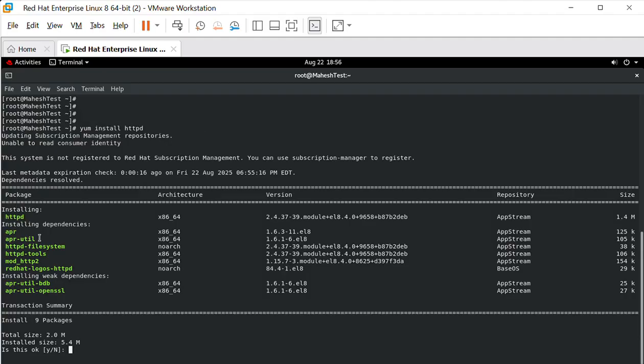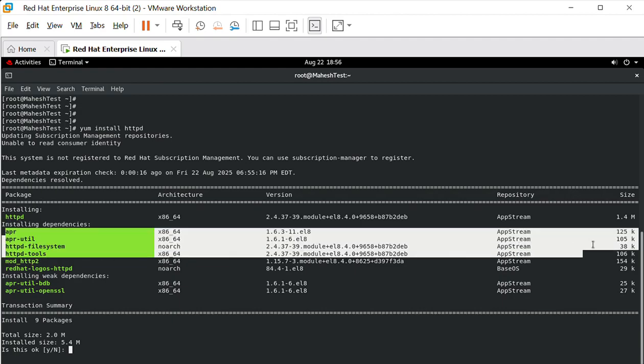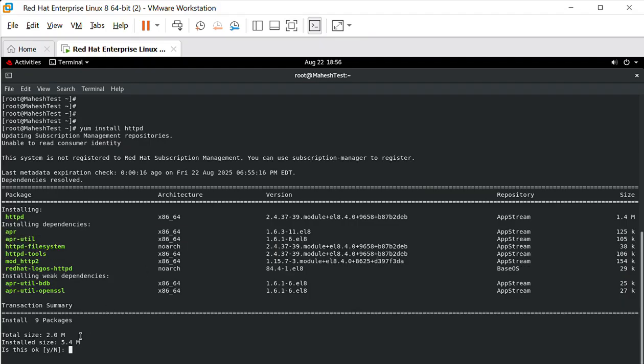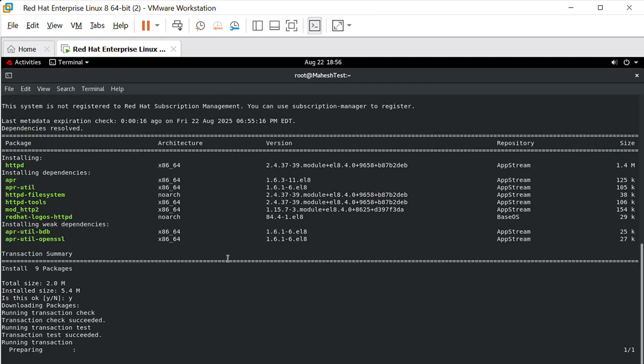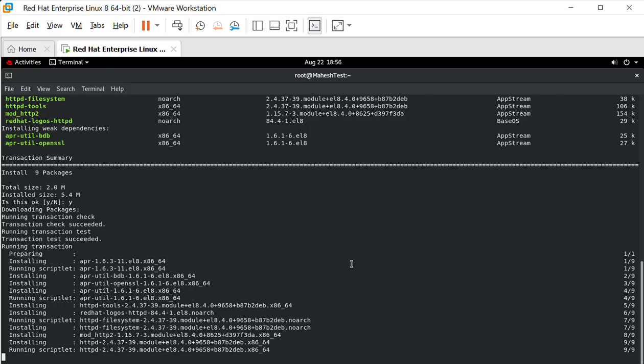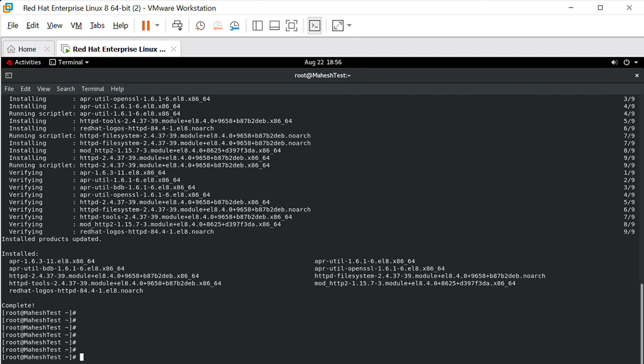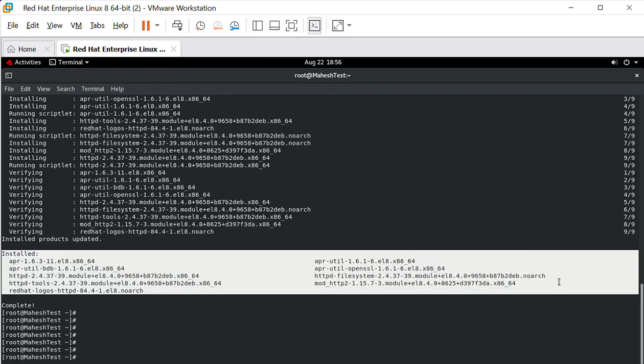Here with the yum command, all these dependencies will be installed automatically, we can see now. It is asking whether to proceed or not. I am giving y and enter. Automatically it will install. See, successfully installed these many packages.